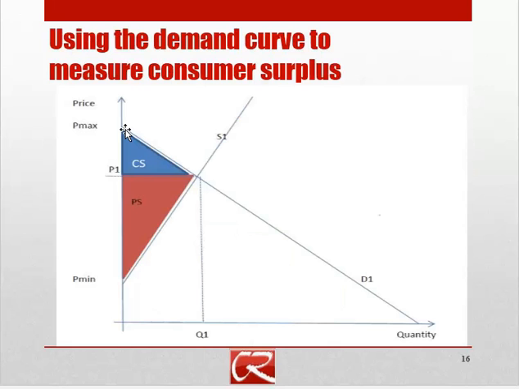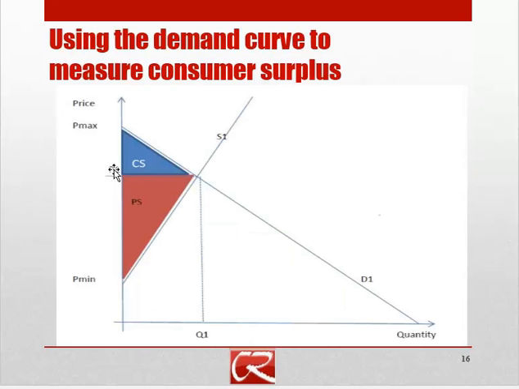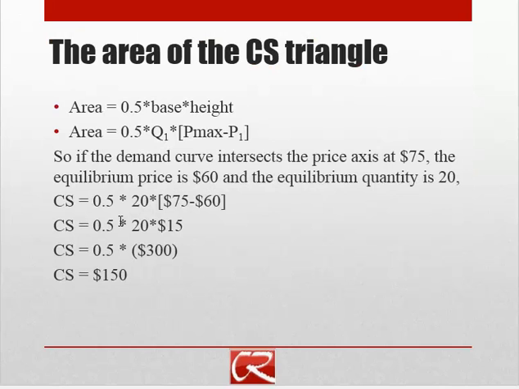For the first unit at a very high price, someone had a very high willingness to pay, and if they only paid P1, they got a pretty decent-sized chunk of consumer surplus. Later buyers have lower willingness to pay, so if they buy at price P1, they get less net benefit. You can think of a whole bunch of little columns that add up to a triangle. The formula for the area of a triangle is one-half base times height. The base is Q1 and the height is the difference between where the demand curve hits the price axis and what people actually paid. Plugging in plausible numbers, we get something like consumer surplus equals $150.